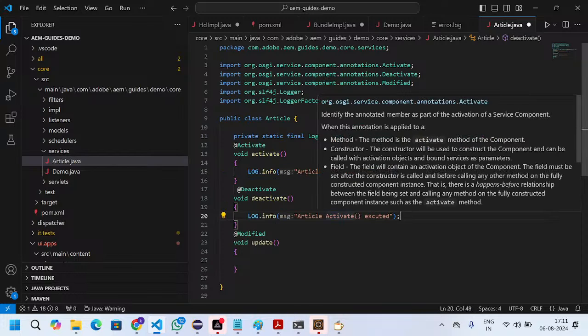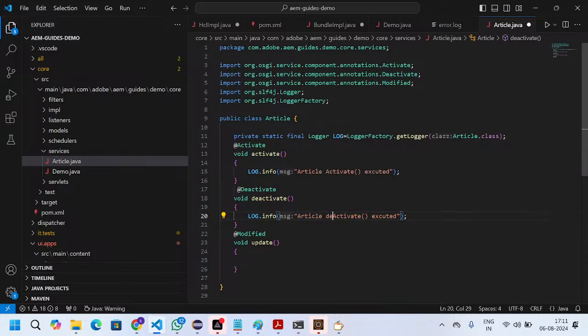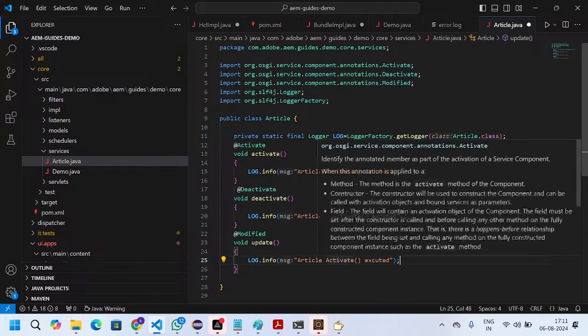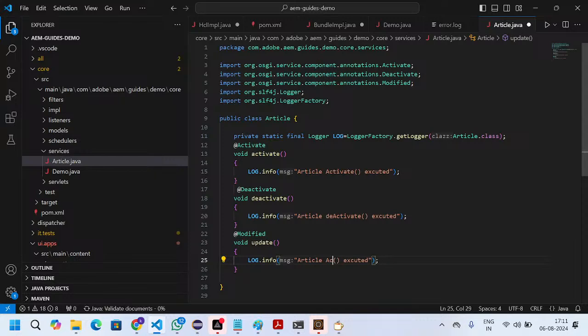Here I will mention deactivate method. The same message I will copy and update here. Okay, this is clear as of now. These are the dummy messages: article activate and article deactivate.